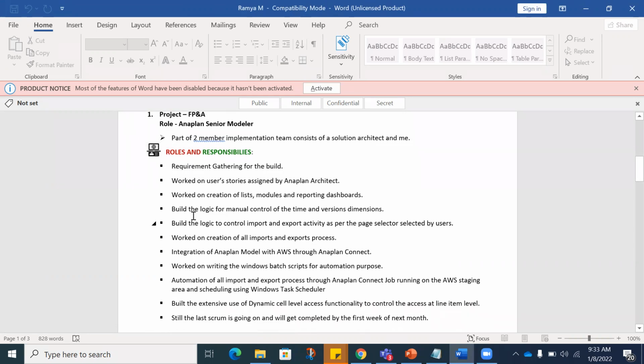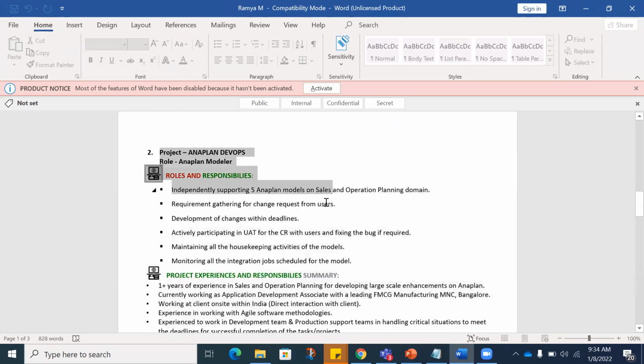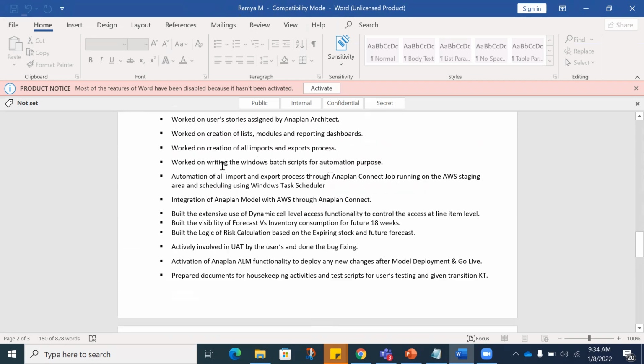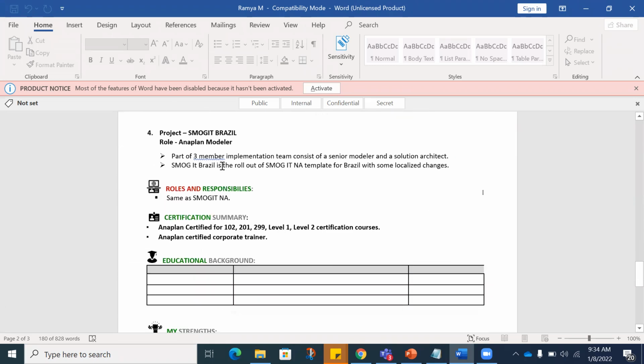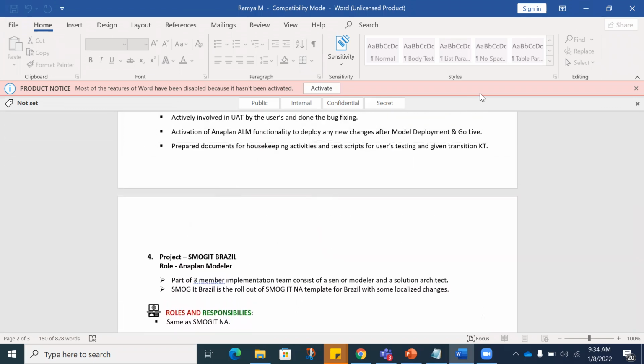So what are the pointers? It looks like this: requirement gathering, worked on user stories, all that. I'll share that, and maybe we'll discuss it as well. We'll give some time to understand the meaning of those pointers. You guys just mention 2 projects, one development and one support, and the rest you can add in your previous experience if you want to. I'll share these to your mail ID maybe tomorrow, and you can use those pointers to add them in your resume as well.